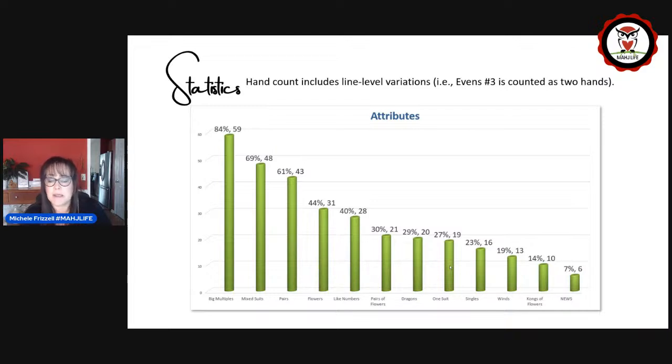Also, 40% of the hands on the card use like numbers. So try not to pass like numbers. It's almost as risky as passing a pair. And then dragons, 29%, they're not that prevalent on the card, but there are two dragon hands in almost every category except for quint and addition. So dragons you can pass, and same with winds.